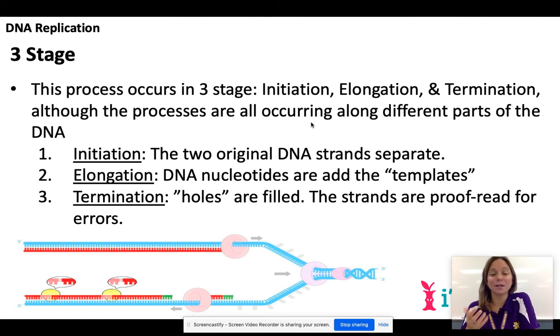Maybe you can say, well, initiation has to happen first, and that is true. But remember, you're having DNA replication occurring all over the place on the DNA strand. So once it's been initiated, you have elongation and termination happening at the same time. And so it's not necessarily a linear sequence in your traditional fashion, where you think initiation, elongation, termination, initiation, elongation, termination. It's maybe a cycle where you have overlapping cycles.